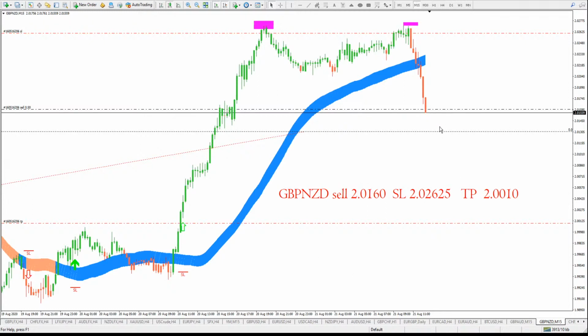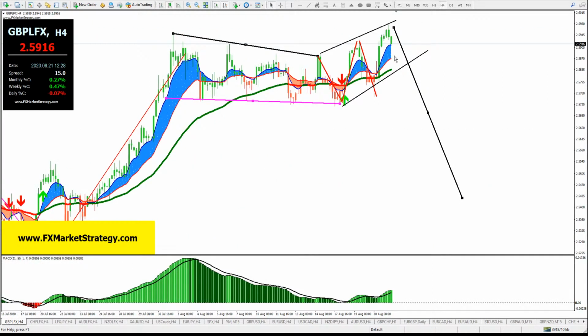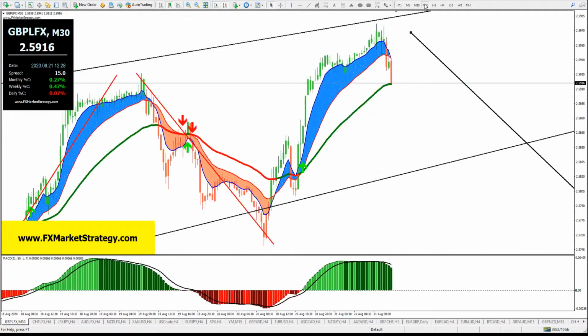So it's immediately in profit. Why did we take this sell, guys? Just to explain very clearly. If you look at the bond index, we can see the bond index coming down right there. See this? So we do expect this to continue coming down here. So that's the bond index coming down.